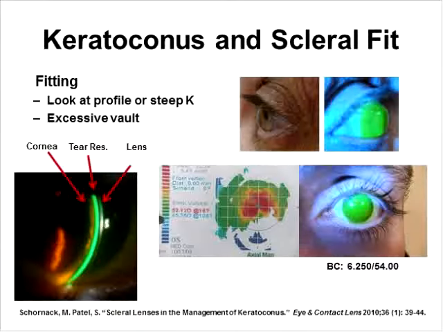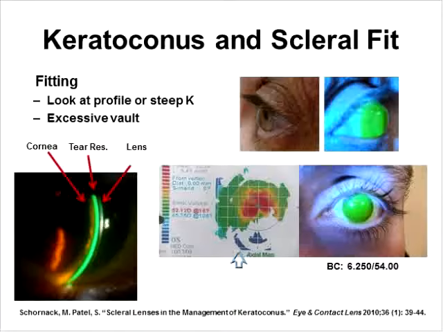There are no published guidelines for scleral fitting, but we do have options. We can look at the profile of a patient, and based on that, you can estimate the starting vault of a lens. So if the patient's cornea is flatter, go with a lower vault, and if the patient's cornea is steeper, go with a steeper vault.